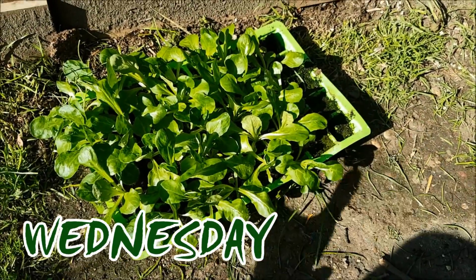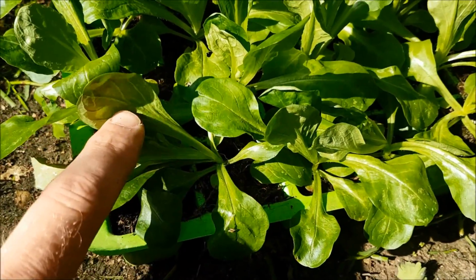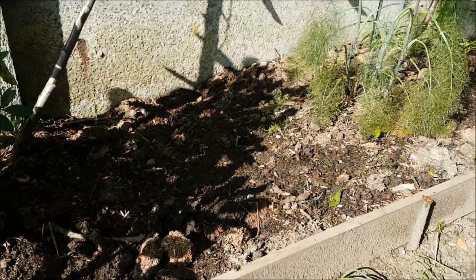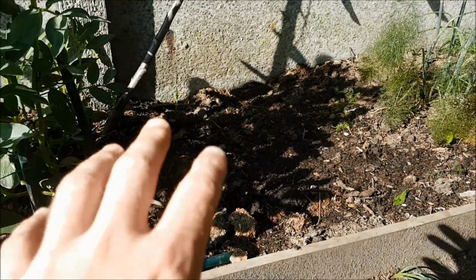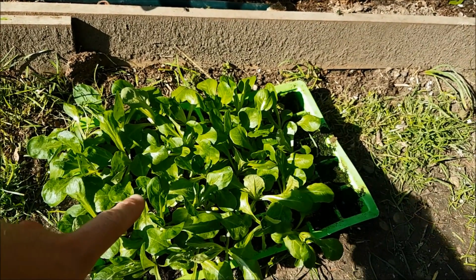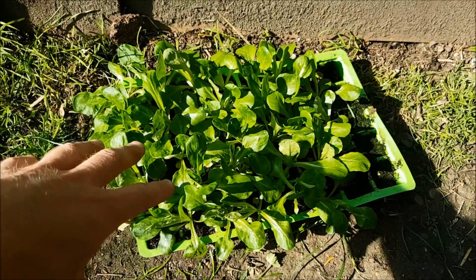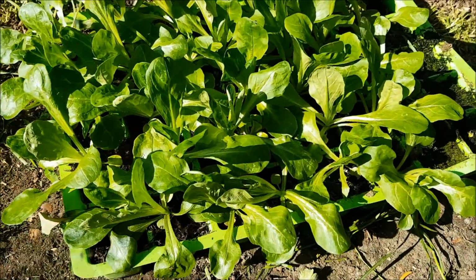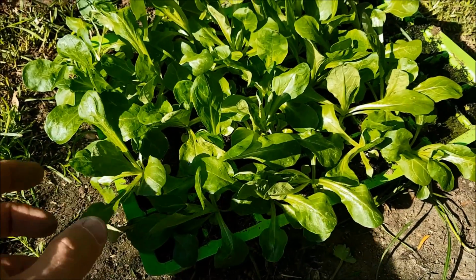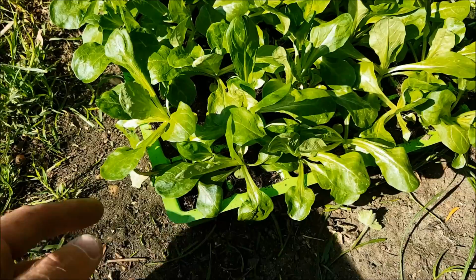Today I'm finally getting lettuce out. This is lamb's lettuce. It's grown really well in here, so it's time to get it into this bed. This is the old spinach bed which the chickens ate. So the soil has been really well watered. These have been well watered. It's absolutely boiling today, and so it's really important with lettuces in particular to keep them really moist during the growing season, because otherwise they'll get stressed and they'll go to seed. You'll also find if you don't keep them well watered, the leaves tend to come out more bitter.